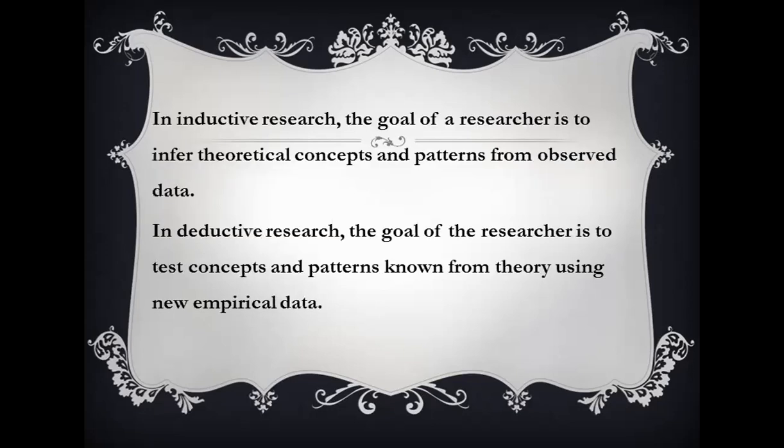In inductive research, the goal of a researcher is to infer theoretical concepts and patterns from observed data. So we collect the data, arrive at certain inferences, and from that we derive certain theoretical concepts and patterns. But in deductive research, the goal of the researcher is to test the concepts and patterns from theory, using empirical or observed data.